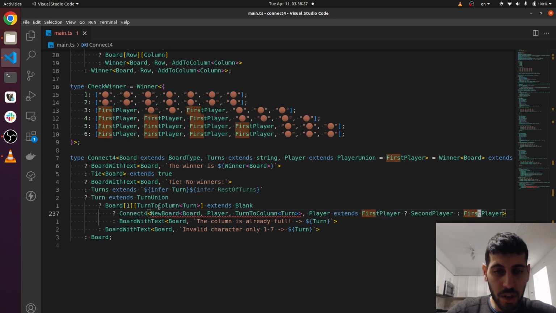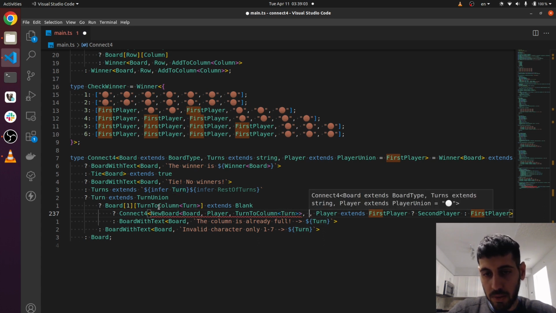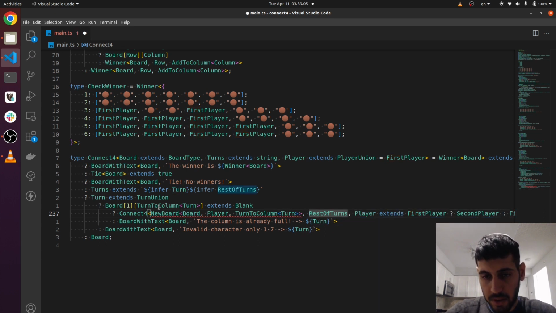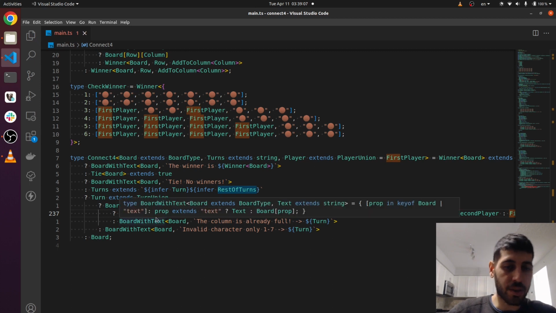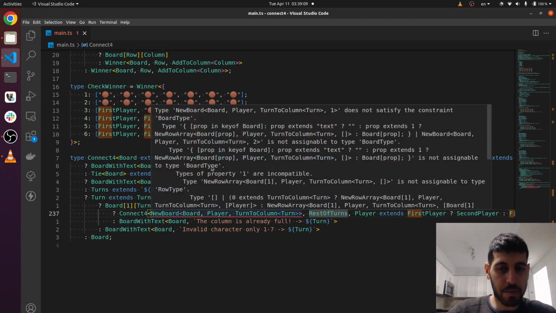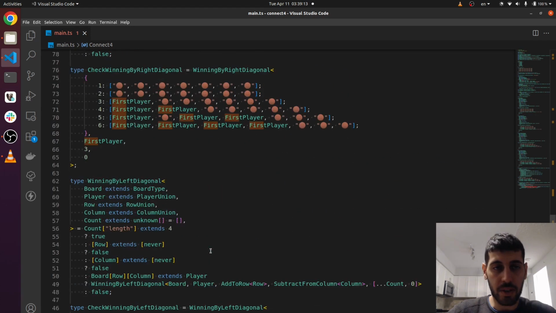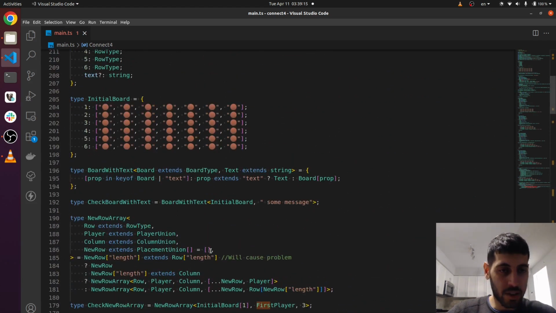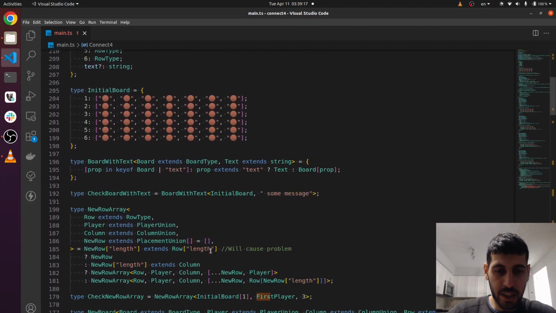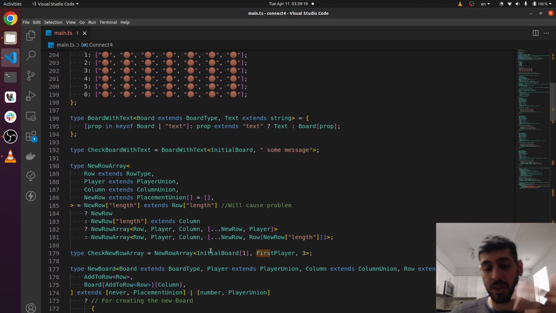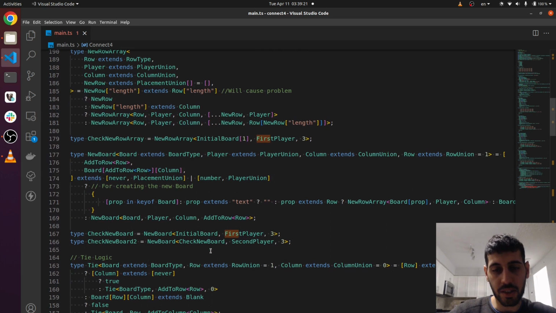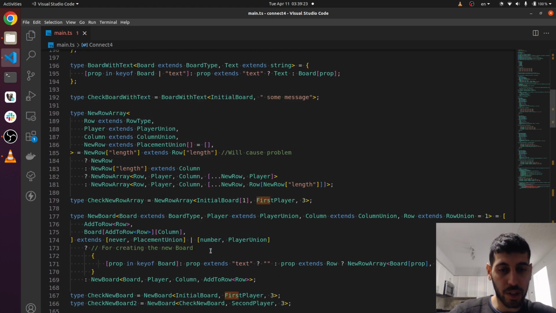And I need to call for the new board and rest of turns. And now, as you can see, it's sort of mad here, and the explanation is very much not clear. Thank you, TypeScript. However, since I did this before, I know the problem, and it's not actually such a big problem. Like the code will still work.